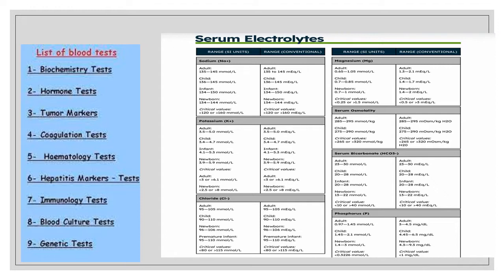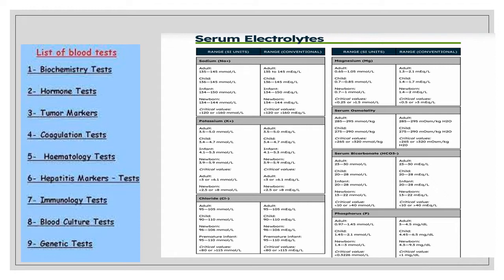Immunological or serological testing. So immunological and serological testing are also very essential because they could be used for sexually transmitted diseases like syphilis, gonorrhea, or some antibodies or some antigens invading our body. So that is why it is very important. We also have the hemagglutinin test as one of the immunological tests.